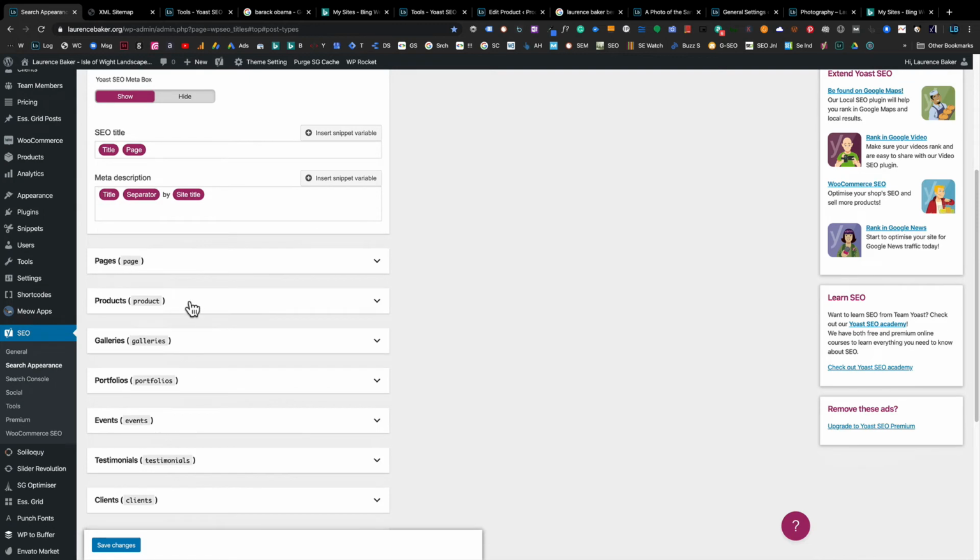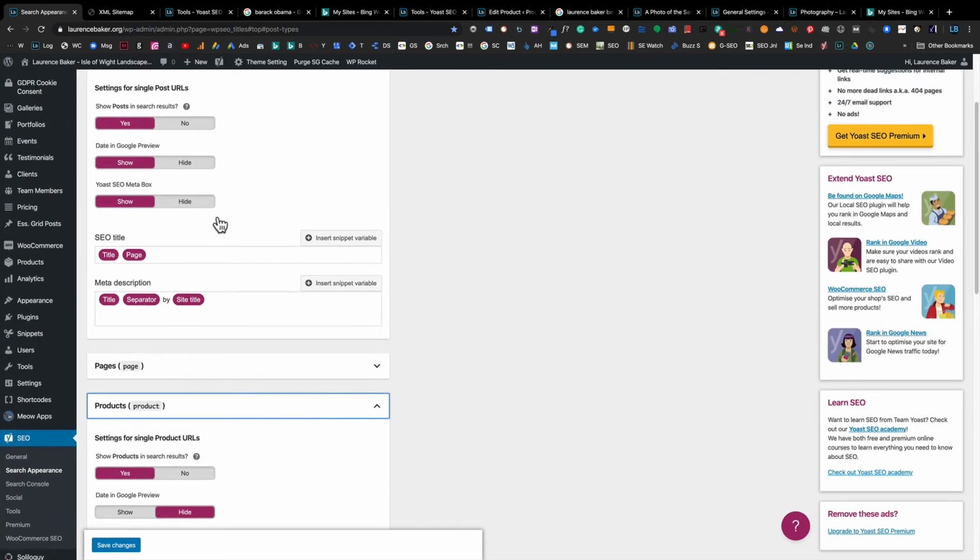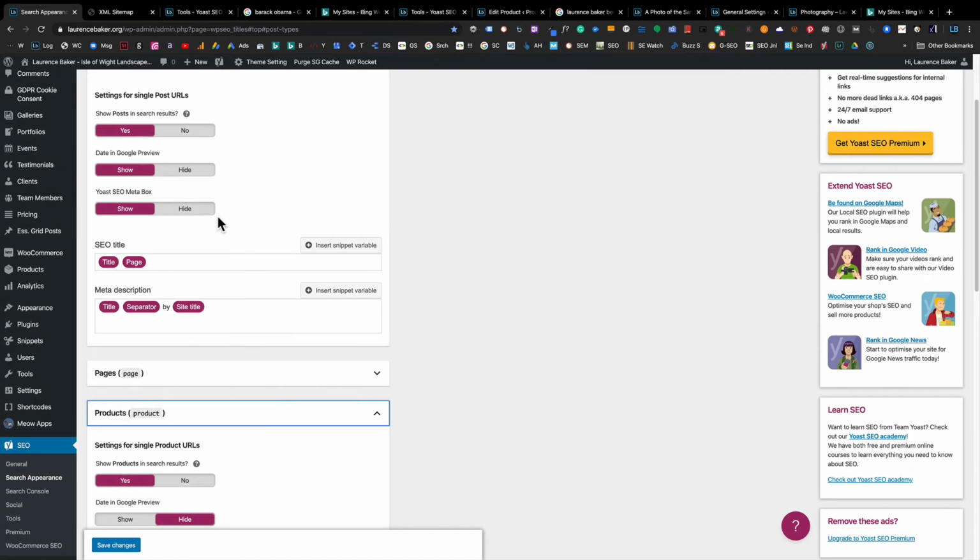And the only place I've really changed it is for my products, because I didn't want truncation. So I've messed around with the templates. So the default templates are pretty fine. Don't touch them until you really know what you're doing, because you might mess things up. Not massively. This is stuff in the head of the file that Google will decide whether they want to use it or not. But once you get used to Yoast, come back and change things, create your own templates.